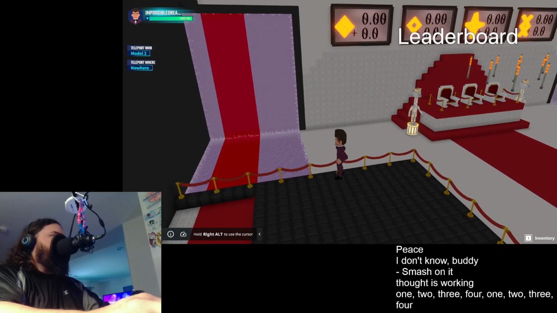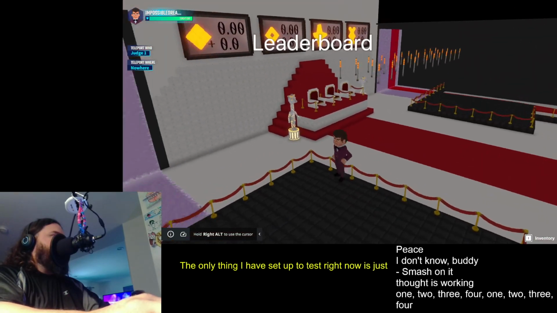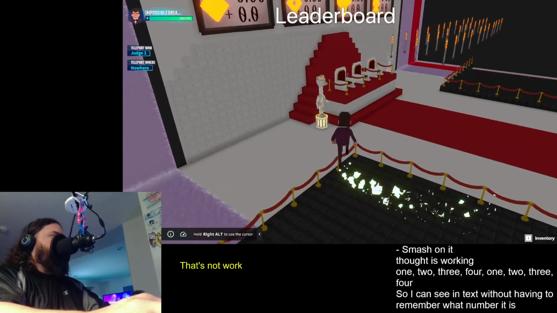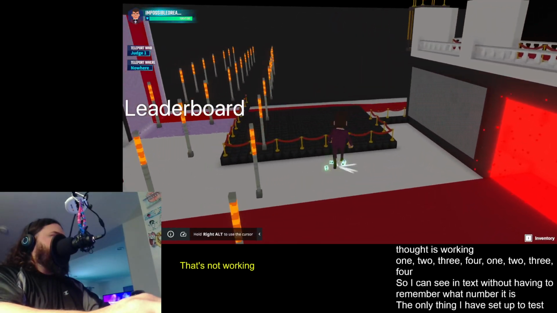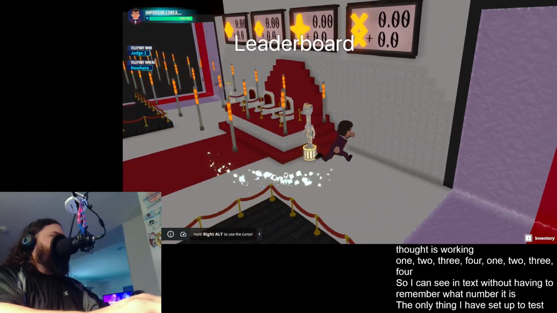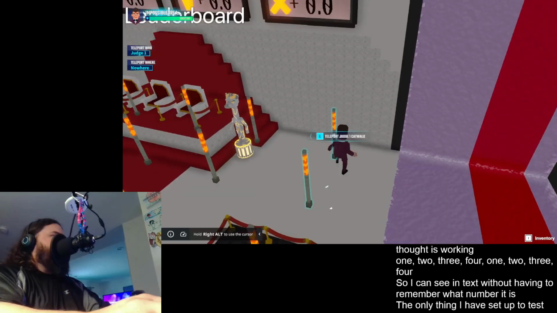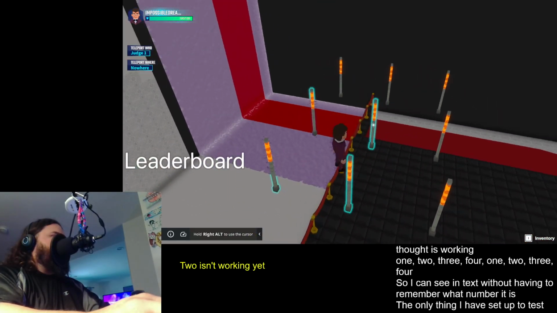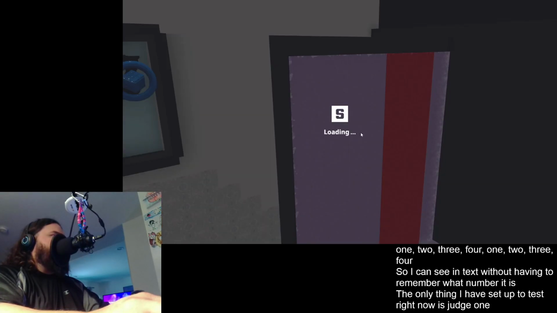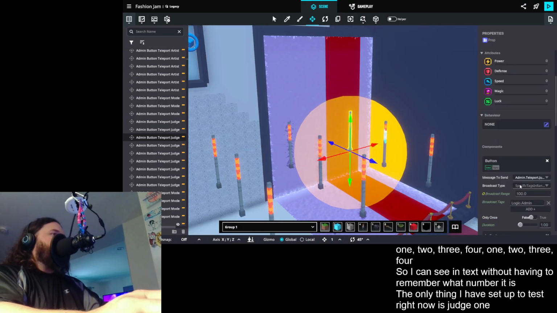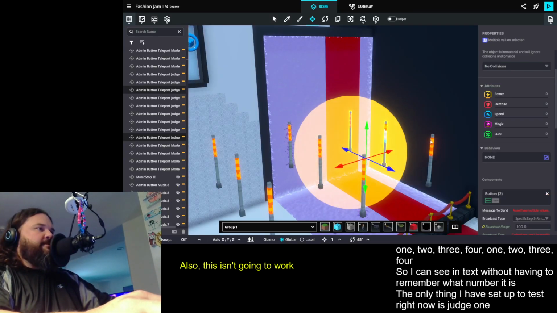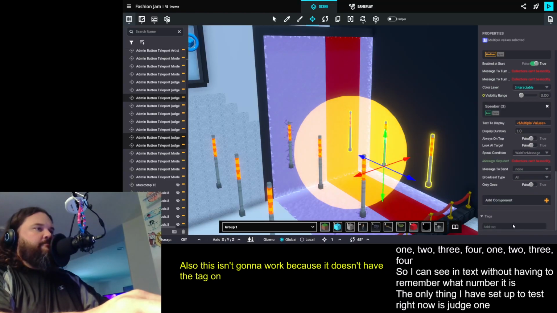The only thing I have set up to test right now is Judge 1. Teleport where? So if I push 2, that's not working. Two isn't working yet. Also, this isn't going to work because it doesn't have the tag on it.